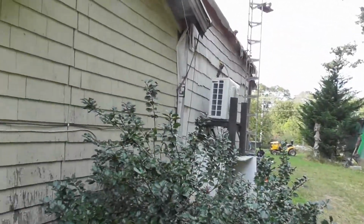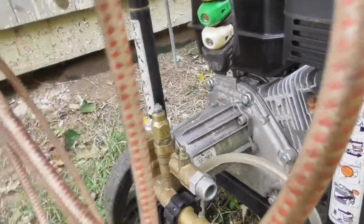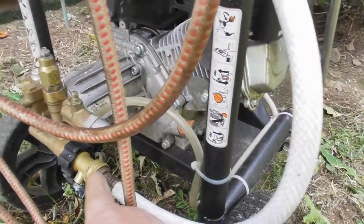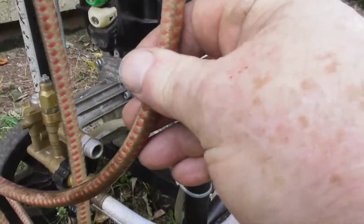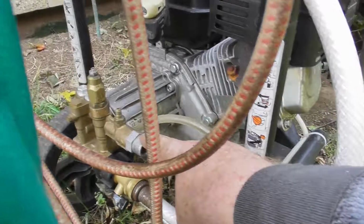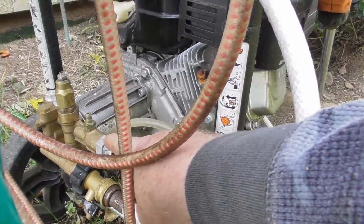Okay, first, you want to disconnect the hoses from everything. From this, from that, yeah, if I get the hoses out of the way, from this, and from this. This green hose will probably be connected to that. This striped hose or a black hose, this is a pressure line, will be connected to this because this is the output, this is the input. Water goes in here, comes out under pressure up here.